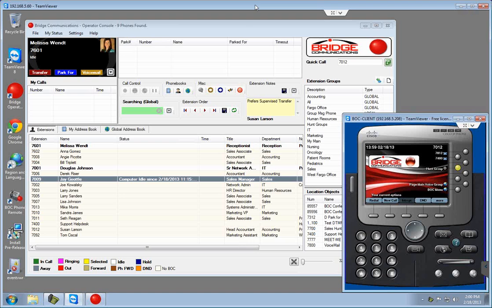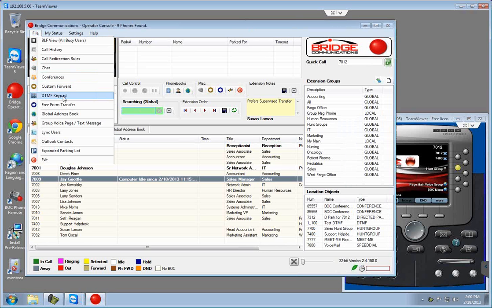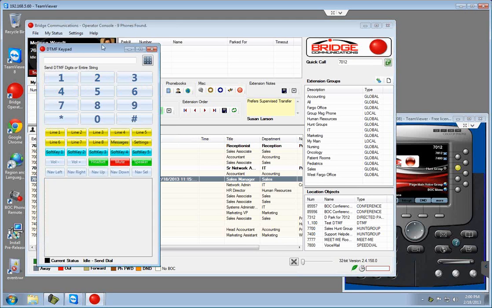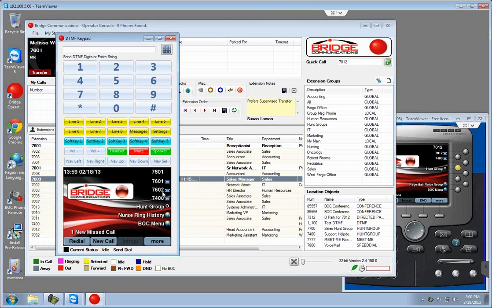on our YouTube channel. For today's demo, I'm going to be playing the part of Melissa Wendt. She is our operator. The primary extension on her phone is 7601. Her phone is a 7965 Cisco desk phone. That looks something like this. You can see her primary extension. She's got a second line, a shared line, and some other menu things.